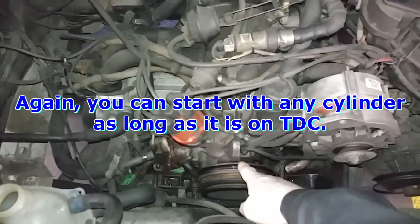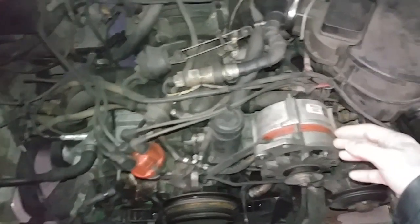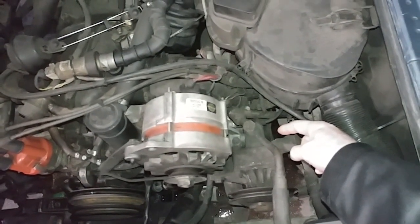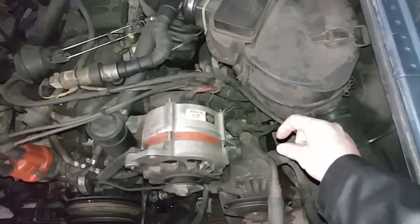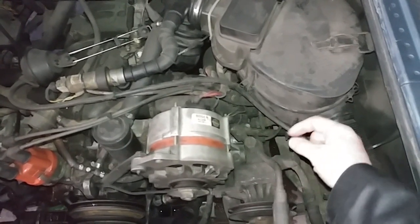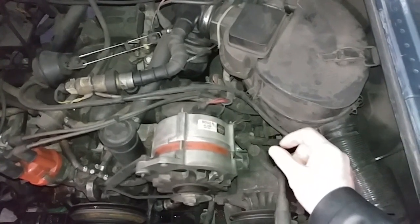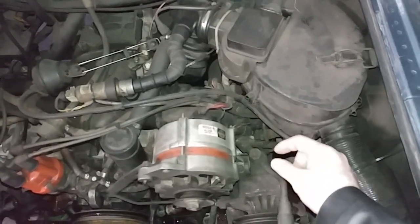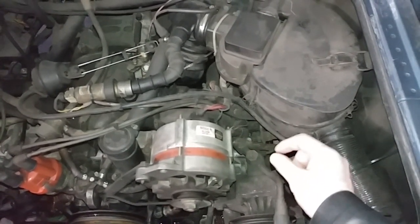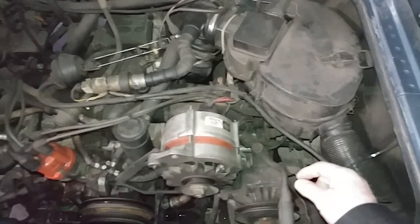So from number 1 top dead center, you turn the engine half a turn. The mark is going to be at the bottom, and you are now at number 2 cylinder. So you loosen the number 2 cylinder locking nuts on the rocker arm where the valve adjusting screw is. You turn the screw out until you have a little bit of free play. As you turn the screw, wiggle the rocker arm, and you'll feel it tapping once you have free play. Then you turn the screw back in until it just touches, no more free play. From there, 1.5 turns. Tighten the nut, and do the same thing with the other valve.